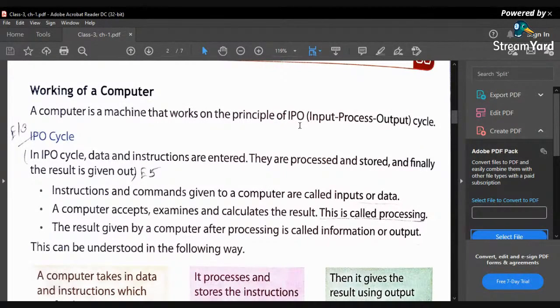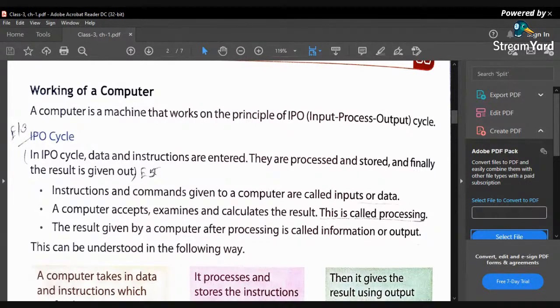IPO full form is input, process and output cycle. In the IPO cycle, the data and instructions are entered. They are processed and stored, and finally the result is given out.